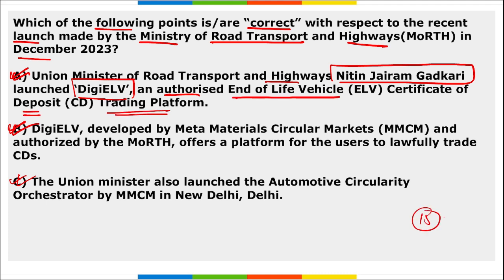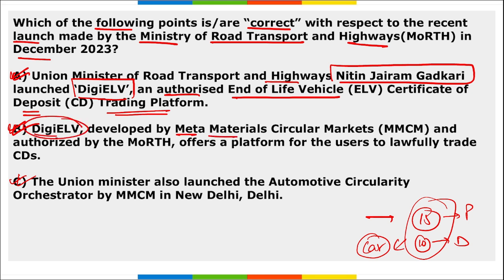If your vehicle is above 15 years for petrol and 10 years for diesel, then you must have seen in your locality also that cars are now being taken away for disposal, right? And for that you will have a certificate that your vehicle has been disposed of, or you can go and apply for the same if you want to dispose of these vehicles yourself. This Digi ELV was developed by Metal Materials Circular Markets and authorized by the Ministry of Road Transport and Highways. Then the Union Ministry also launched the Automotive Circularity Orchestra by MMCM in New Delhi.